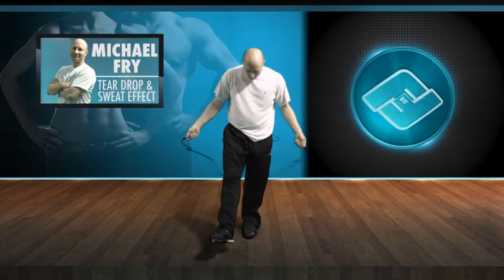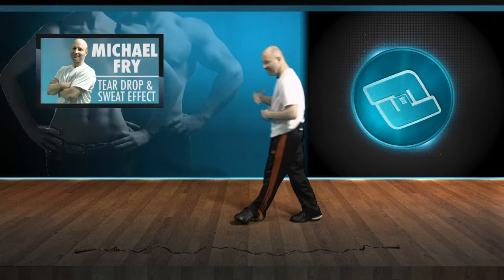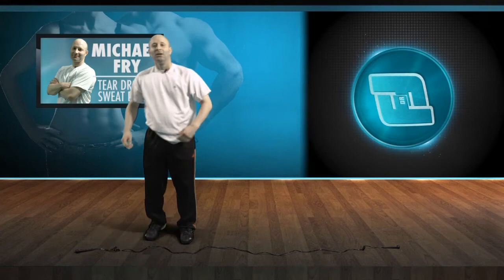So I also have drills that we do to improve these variations. And like I said, every week I do different variations. So since we're doing heel taps, side to side, and high knees, we'll do those exercises. So for this exercise, lay out the rope for heel taps, and you're just gonna tap the heel. That's it. We do this for about 30 seconds, and we'll take this up to the next level.